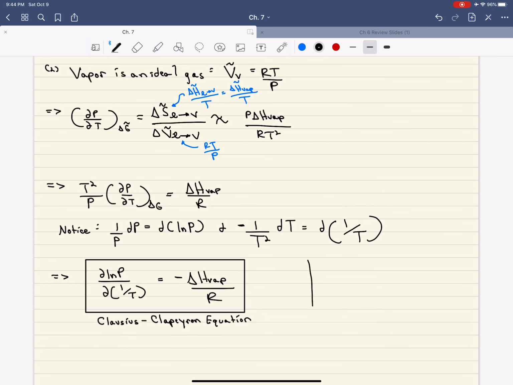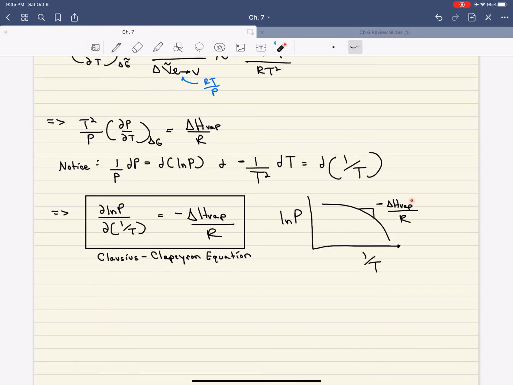And so graphically, what this equation is describing would be if we had the natural log of pressure and plotted it versus 1 over temperature, whatever sort of function we would see, the slope of that function would correspond or would be related to the enthalpy of vaporization, which is something that we may want to know. Okay? And so that's how this equation can be used as a model for allowing us to determine delta HVAP from experiment, or vice versa.